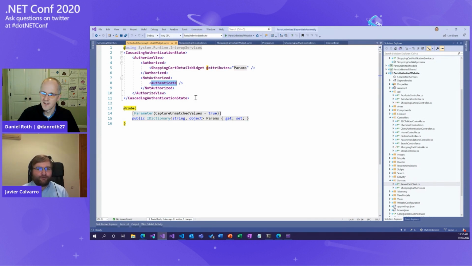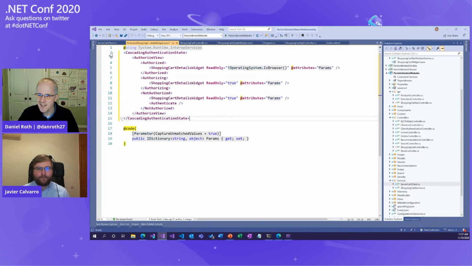We can do this because we already authorized the user on the server so that we know the user can access this data. But the WebAssembly application takes some time to establish the authentication context and determine that the user is authorized. So let me send you a snippet that will do just that. All right, let me grab that. So this is an updated version of our protected component. Wow. Looks like we're rendering the shopping cart details widget a lot more times. Yes, so what will happen is that we will pre-render the shopping cart on the server, but with the buttons to remove items disabled. And we will wait until the user is authorized on the Blazor WebAssembly application to enable them. Okay, that makes sense.